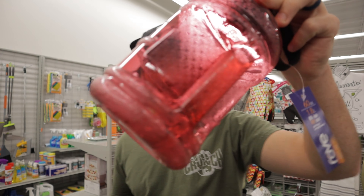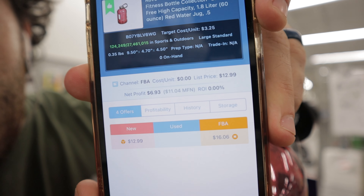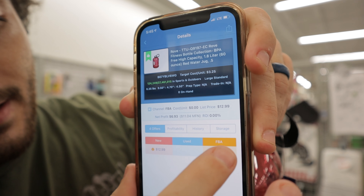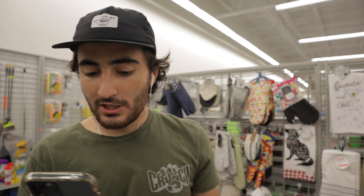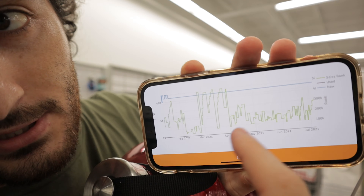I convinced myself I wasn't going to get skunked at this last store and would get to $300. I'm back in like the kitchen aisle — I don't normally go there, but sometimes if I'm not finding anything I'll come check it out. And I found some of these Rove bottles — $12.99 here, net profit of $16.06 from Amazon after fees, $6.93 after restrictions. I can sell it new. The FBA price is higher — if I sold at that price I'd get back $9.54. They're selling here for $3.99. I'm going to check the Keepa chart real quick. It has sold — all these little dips are times it sold. I'm going to pick up all six of these.